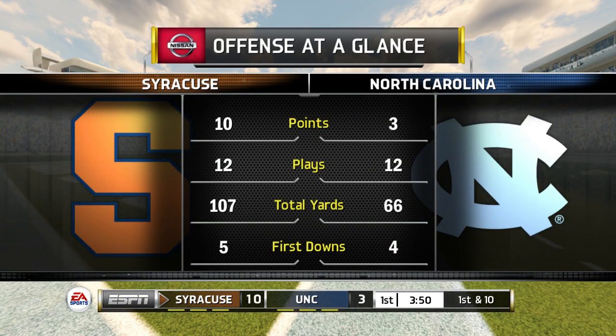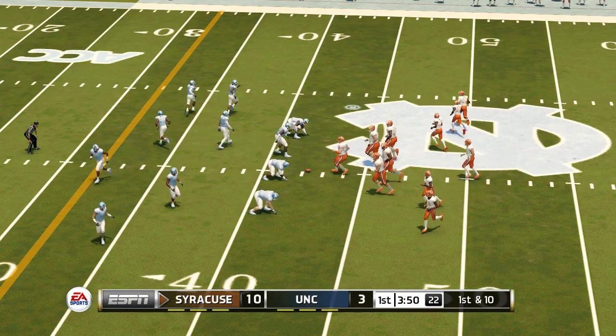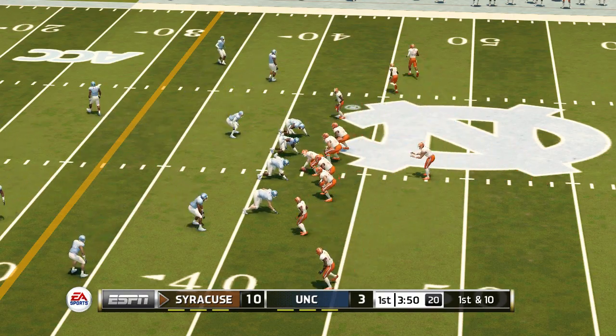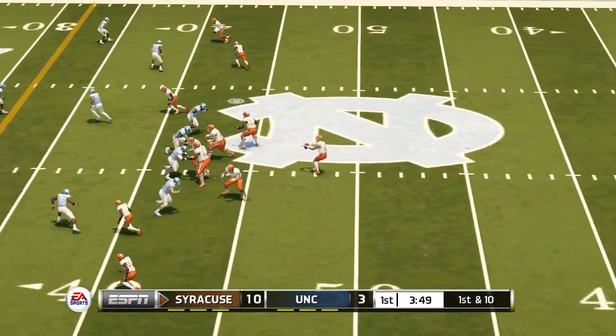Syracuse staff was talking all week long that this offense wanted to get off to a strong start, and they have. They talked about building that momentum early in the game and then trying to be able to hold on into the second half, where they've gotten off to a great start so far. The defense was able to keep them out of the end zone on their last possession, but the offense did pick up three.